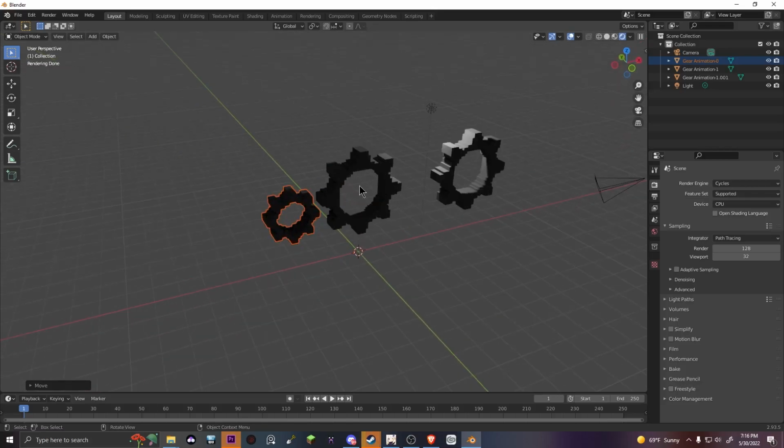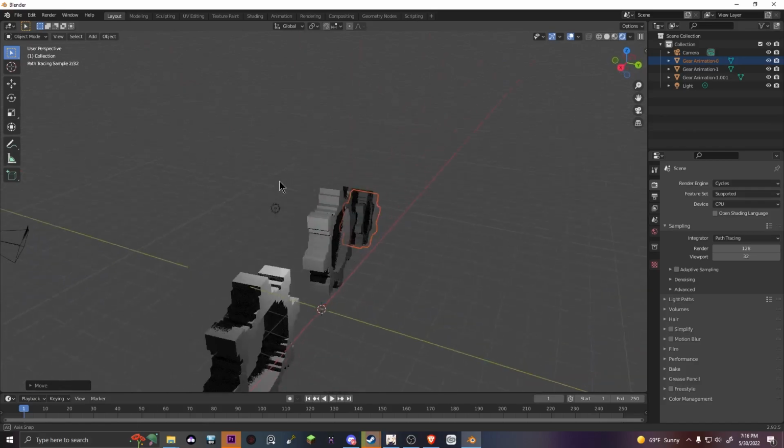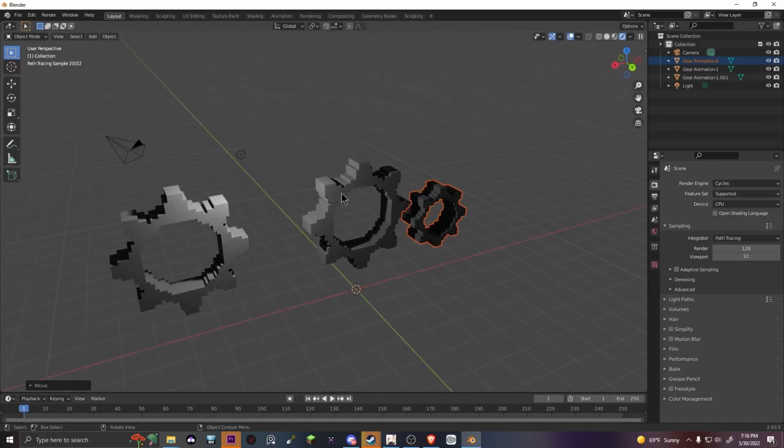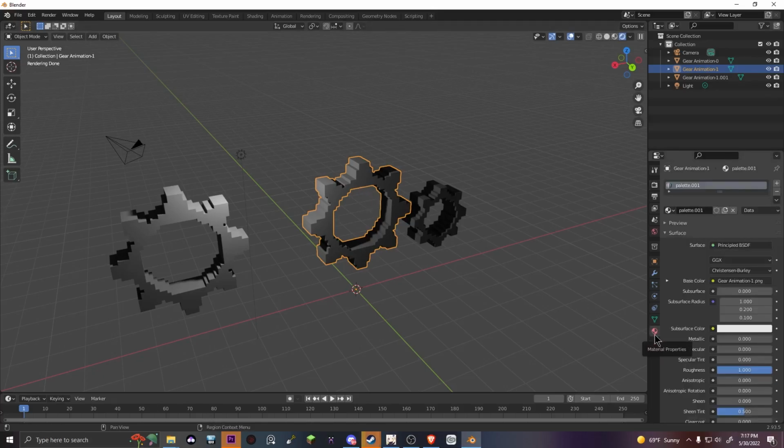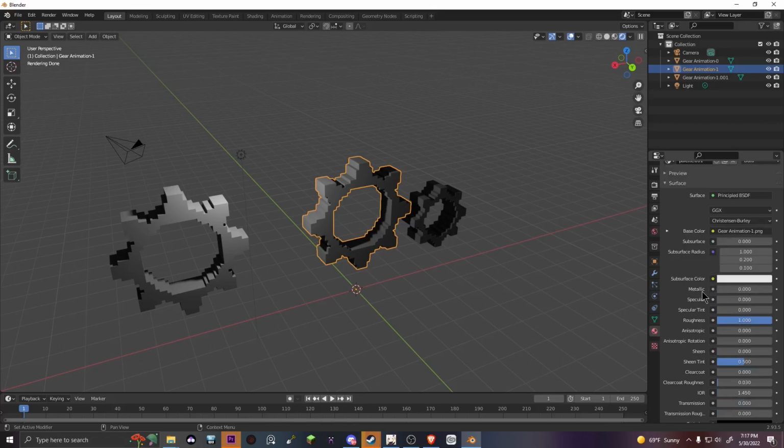Another thing to keep in mind is that you don't have to assign material shaders in MagicaVoxel if you don't want to. You can also do it in Blender. For instance, this has the diffuse default shader in MagicaVoxel. Let's say I want to give this a metallic shader. We can just go ahead and select this object and go to the materials tab and just play with these settings here. Turn metallic up, specular up, and turn roughness down.